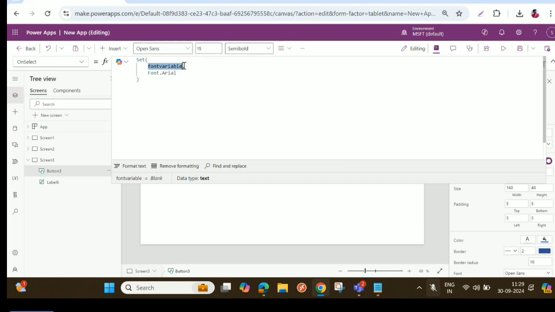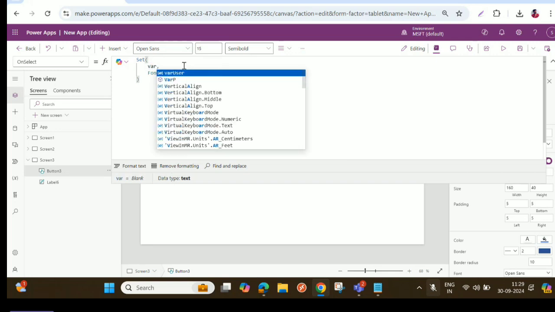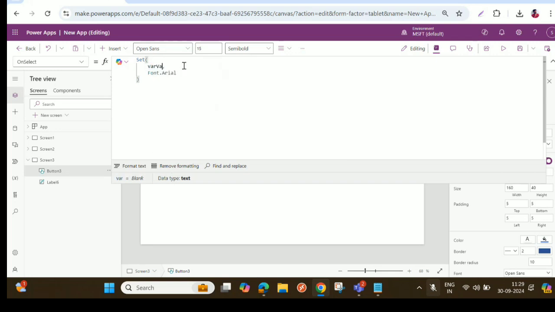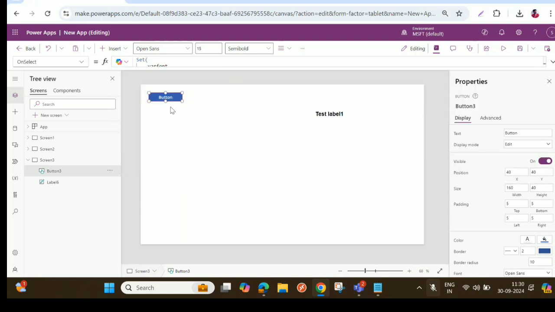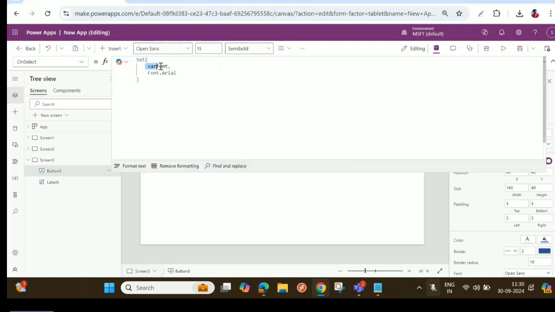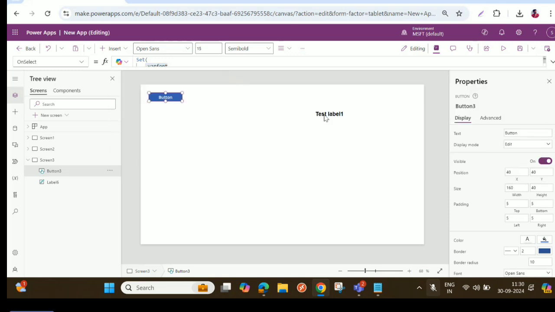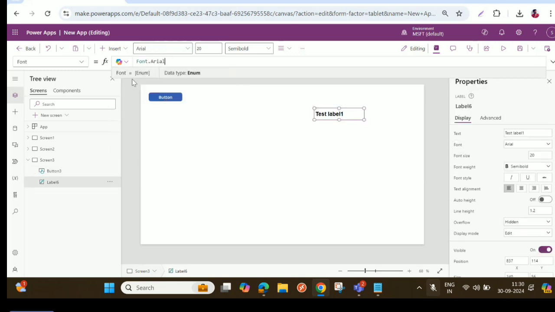It's a good practice to maintain certain notations. So I use var font as the variable for font, and it has font dot Arial. Now when I click on it, font dot Arial is stored in var font, and I am giving this var font to my label font.